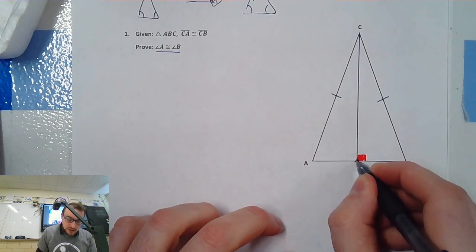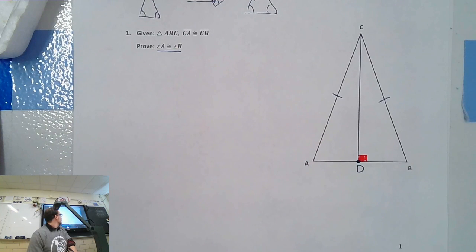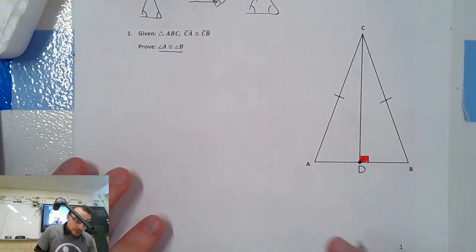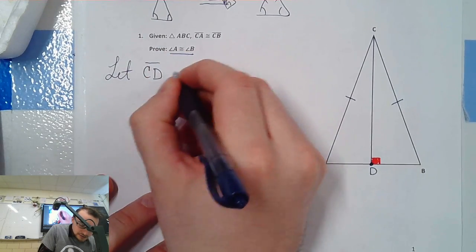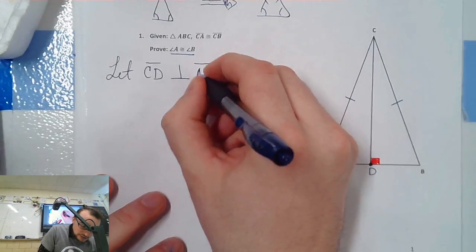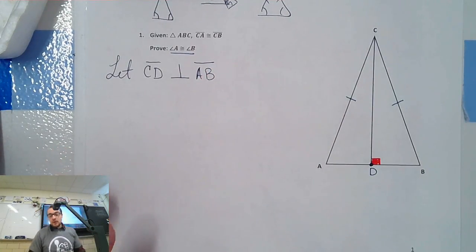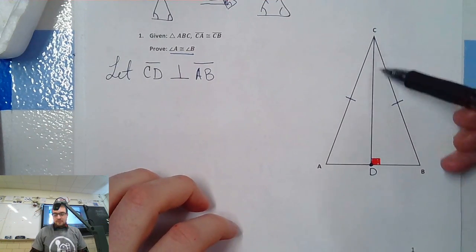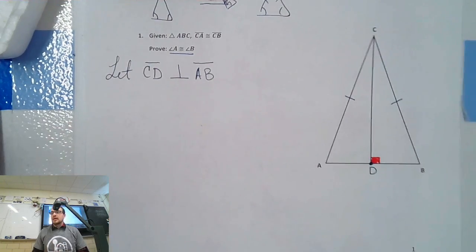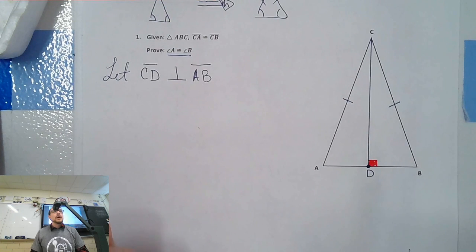So now that I have an intersection point, I'm going to call it something else. Let's call it D. You're allowed to draw a line and make it hit it at 90 whenever you want. Sometimes that's going to help you solve things. It's going to help us in this one, okay? So, we're going to say let, not let there be line, but let CD be perpendicular to AB. You're allowed to say that whenever you want. Let is like let there be light. You're creating something. You're creating that CD, right? And you're saying let it be perpendicular to AB. So we're just talking about what we did over on the diagram, right? You can say that and make that happen whenever you need.